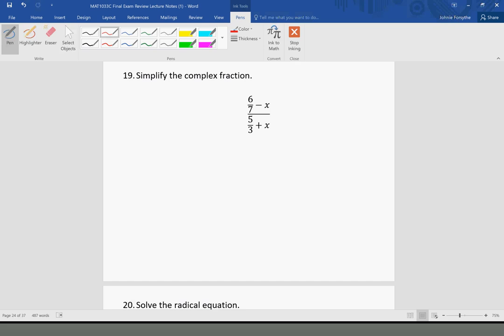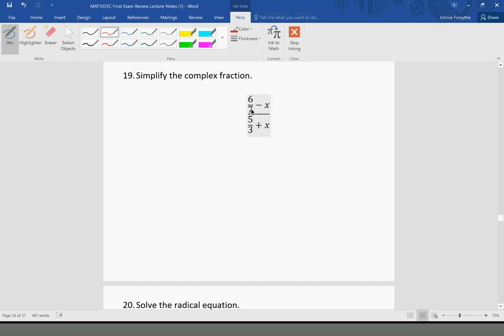So we have a few denominators. We have the main denominator here, but let's look at this all as smaller fractions. So we have a 6 over 7, a 5 over 3, and then we have x's. So we want to think about the least common multiple, least common denominator between all the denominators that we see. One way to get a common multiple is to just multiply all the denominators together. It may not be the least common one, but it will be a common one, and you can finish the problem up and simplify it later.